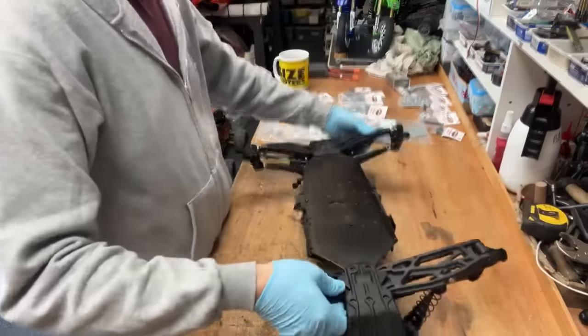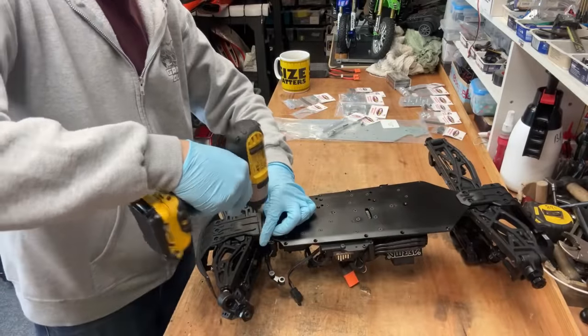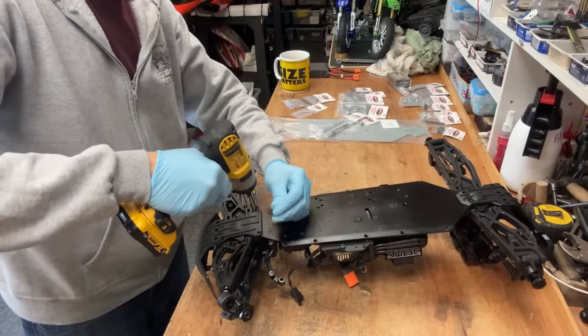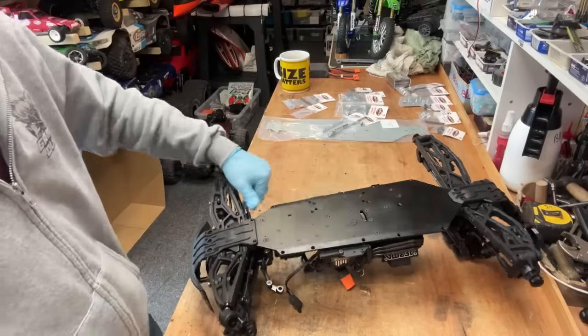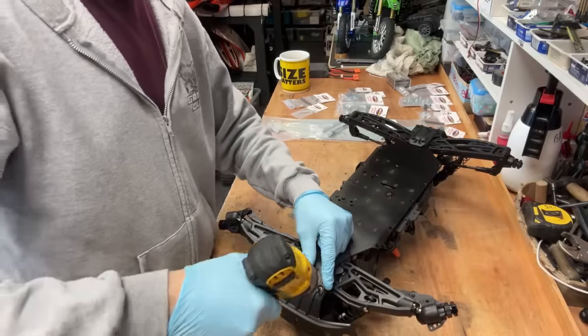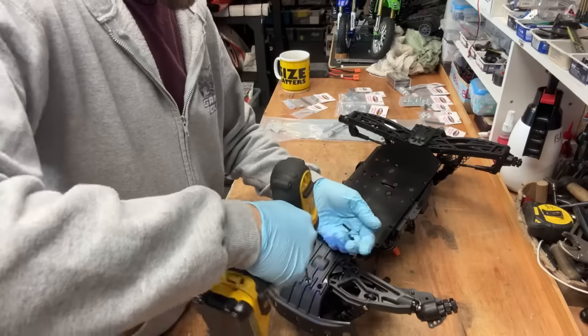Right. Now, start getting the front end off. I should really. Definitely the ones that are Loctited, make sure that they're loose first by hand before we get the Ugga Dugga on there.